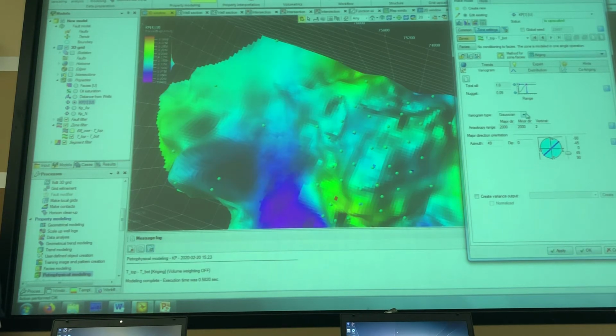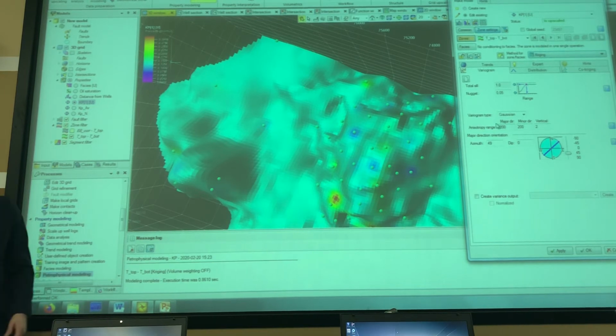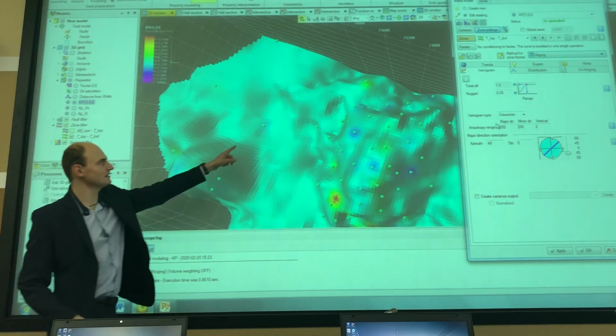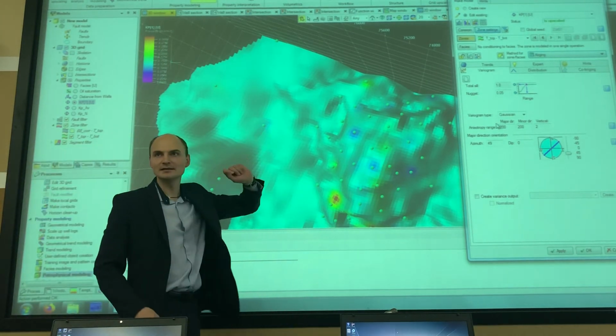What if you change this to 2000? How do you know this is average? When you change this parameter, let's say to 200, this area is average. How do I know this? Because the size of the cell in our case is 50 meters.